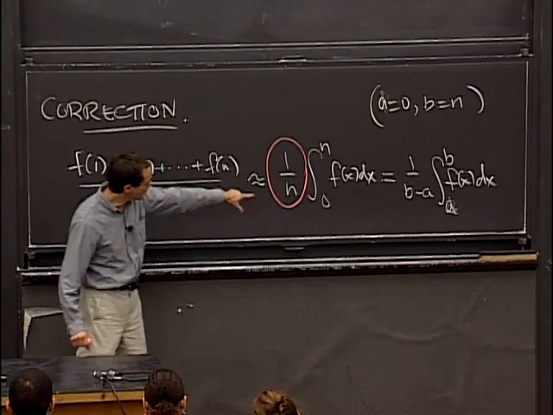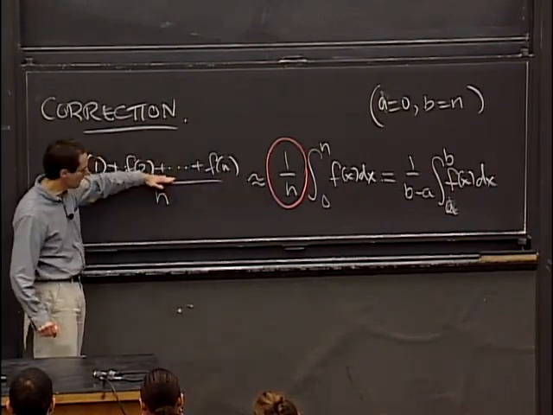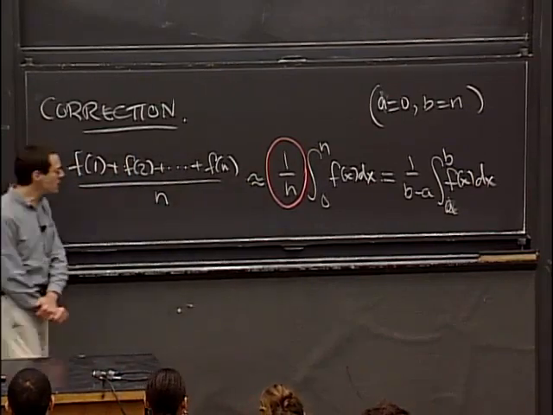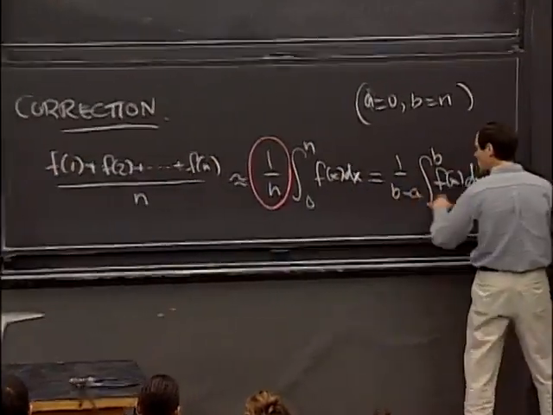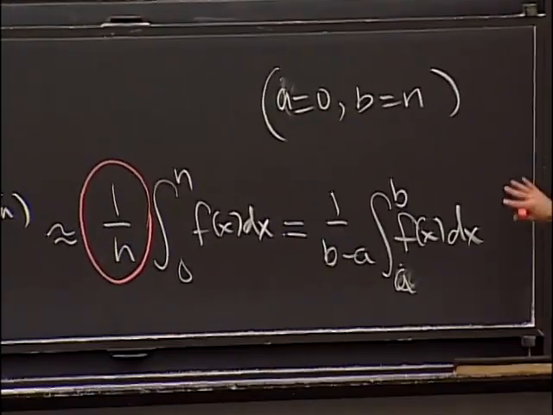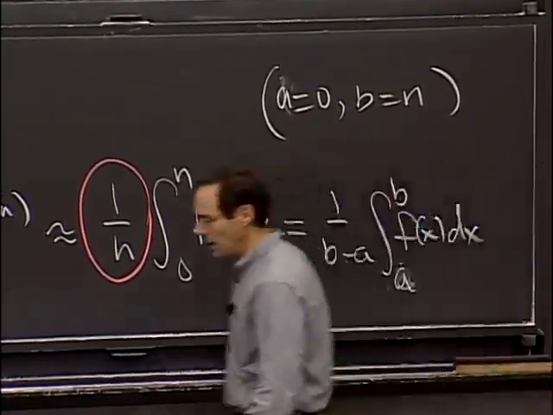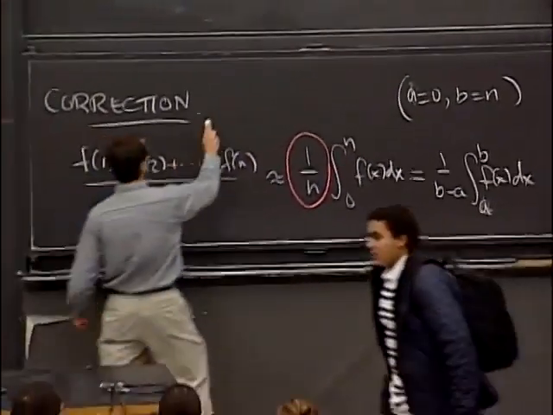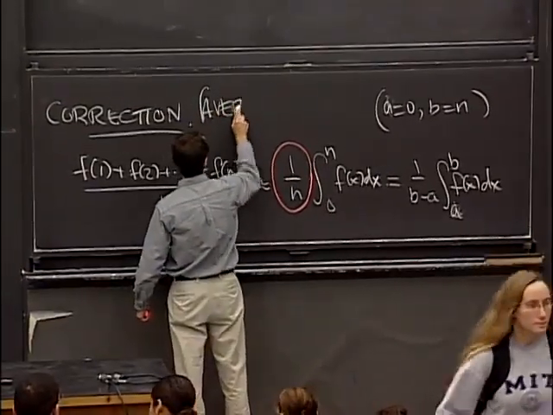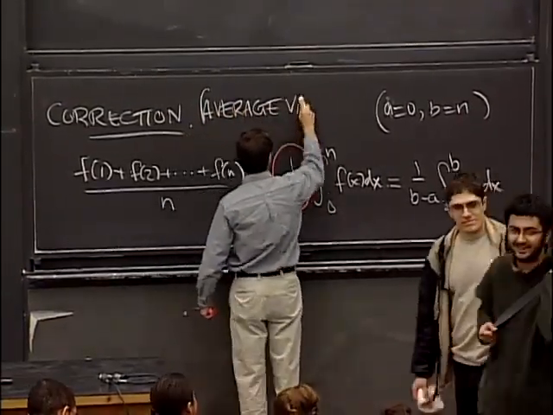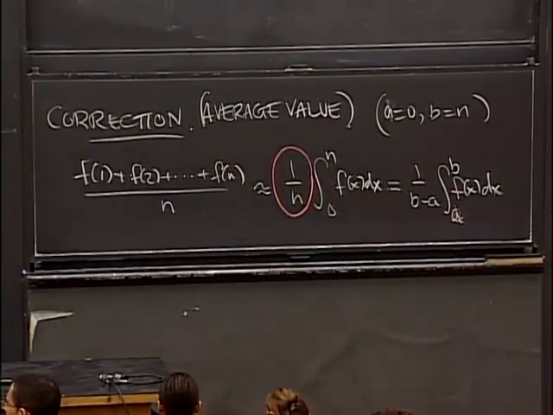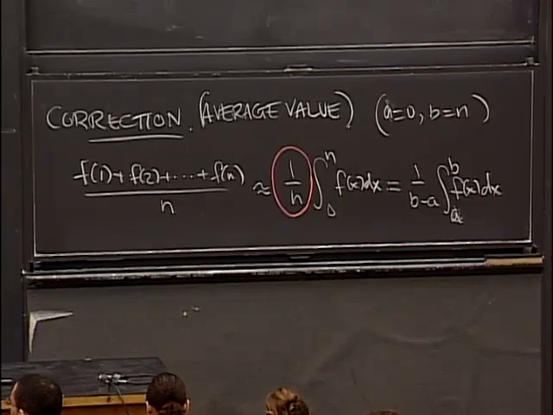Certainly when you're integrating over 0 to n, the Riemann sum is the numerator here. And then if I divide by n on that side, I've got to divide by n on the other side. This was meant to illustrate this idea that we're dividing by the total here. And we are going to be talking about average value in more detail, not today though. All right, so this has to do with average value. And we'll discuss it in considerable detail in a couple of days, I guess.